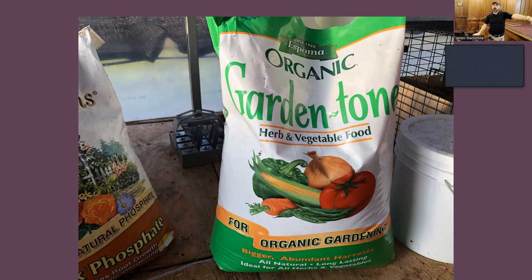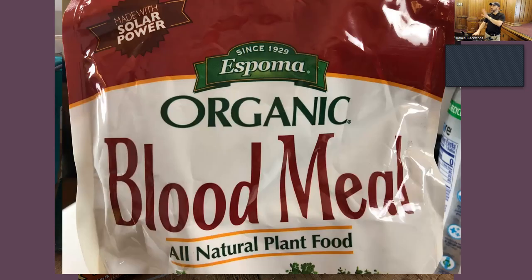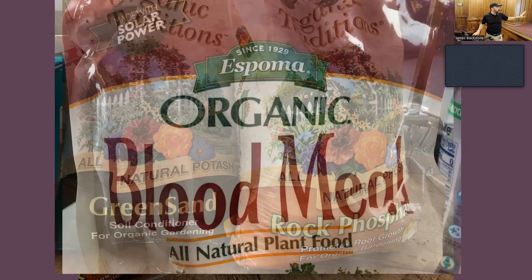I will use 1 cup of that in a whole wheelbarrow of mix. Or sometimes, because I bought a bigger scale, I will mix grain sand, rock phosphate, and blood meal. I'll make my own mix. Do you have to make your own mix? No, you could just use that one. But I do, you know, bigger bag for my buck.